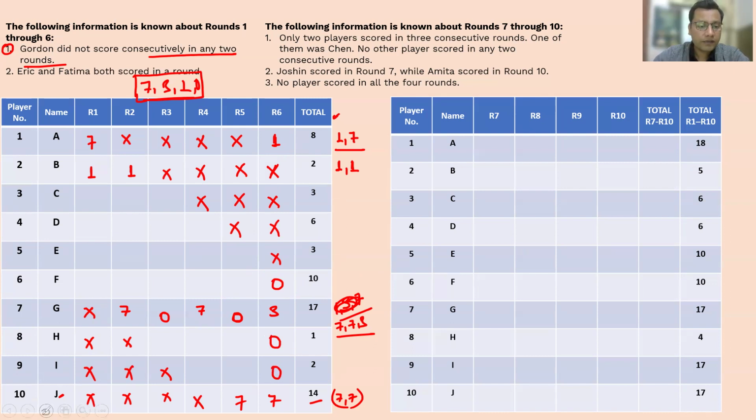Now, going further, also observe that in round one we are done with one, and in round two one is already done. So every round will have only 1, 3, and 7. These numbers cannot be repeated because if they are repeated, there will be a tie. And secondly, only 3 numbers are allowed in our table, right? So 1, 3, and 7 are done in round one. 1 is also done in round two. Round three, no one. Round four, no one.